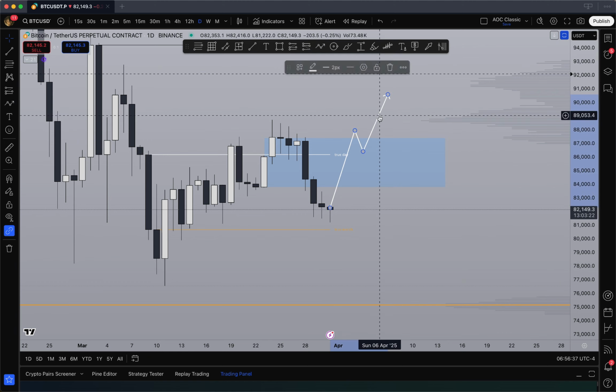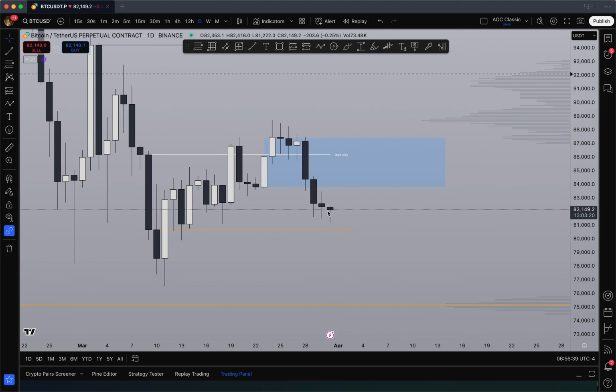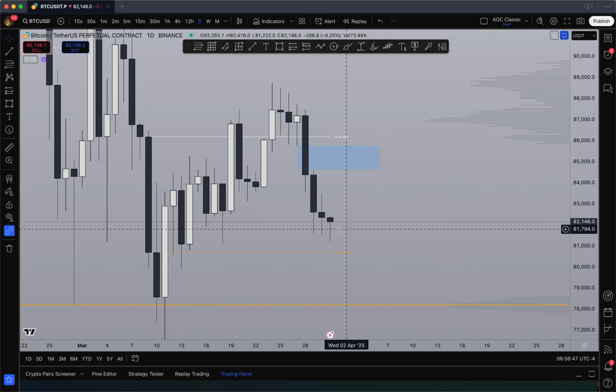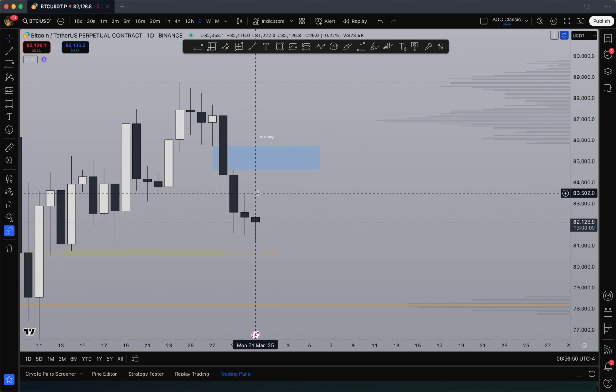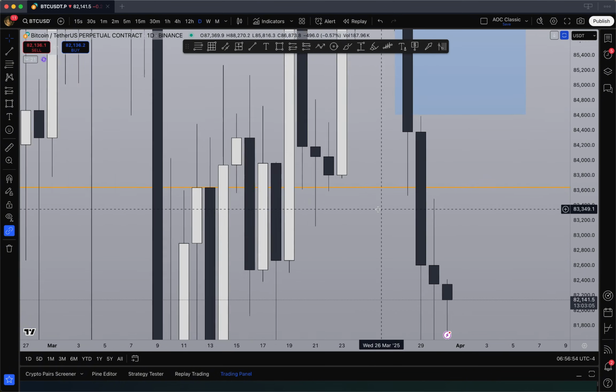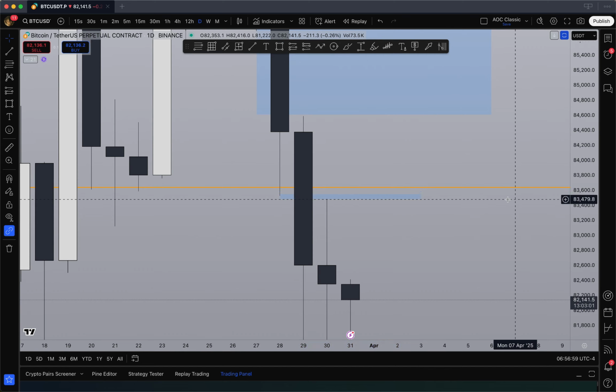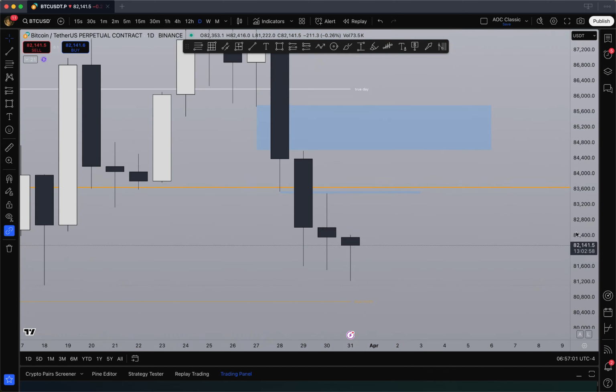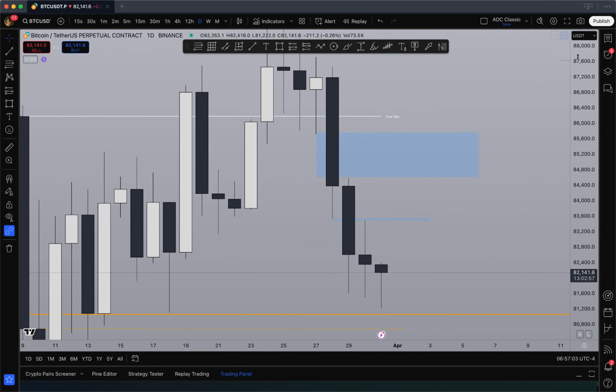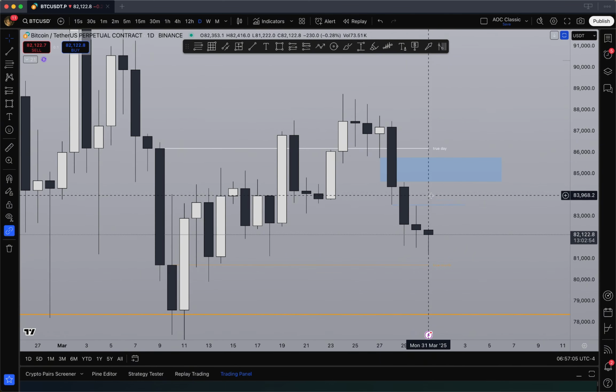This could happen this week, but chances are this week is going to head lower. Now, this is also coming at a time where if we look at potential PD arrays that we can trade from, over there you have a fair value gap. And this is on the daily chart. This perhaps is a fair value gap, but it's going to be a really, really tiny one. So right there to right there is technically a fair value gap, although depending on which chart you're looking at, right now I'm on the Binance Perpetual Futures, it could be a bit different.